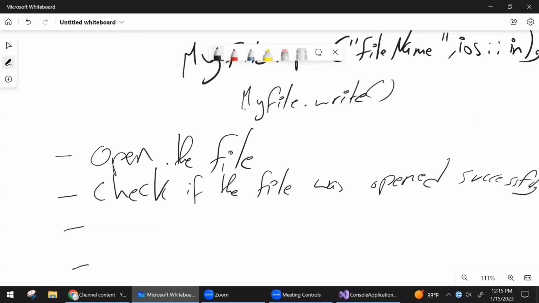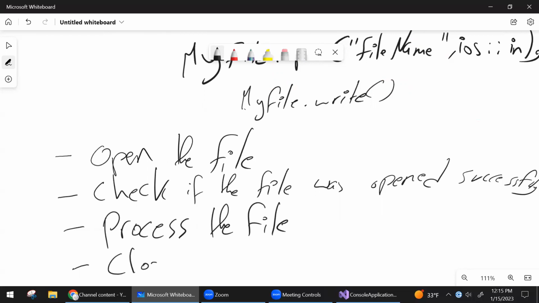The third step is to process the file, whether you are reading or writing. And the last step is to close the file. Each of these 4 steps is as important as the other.